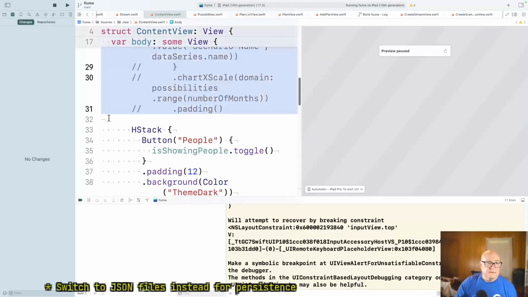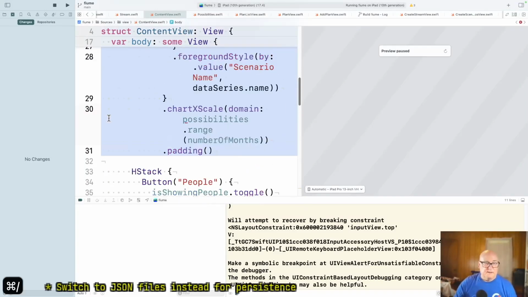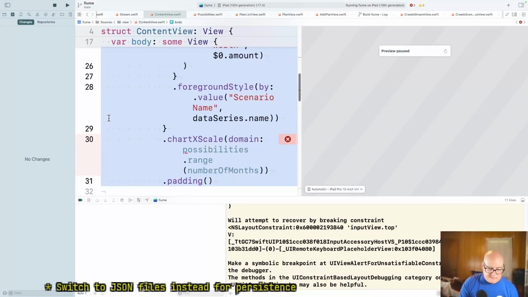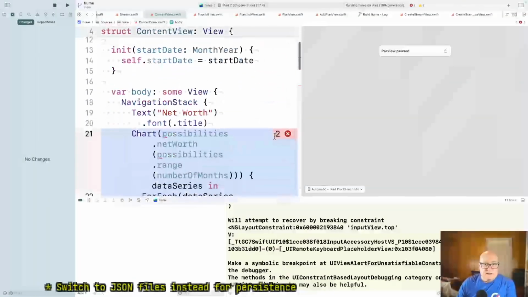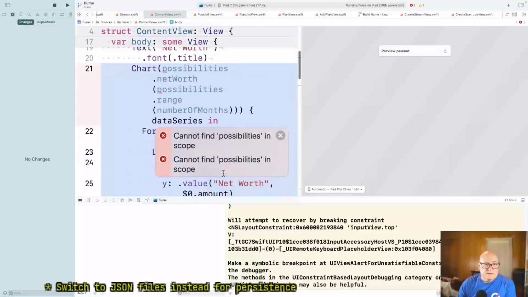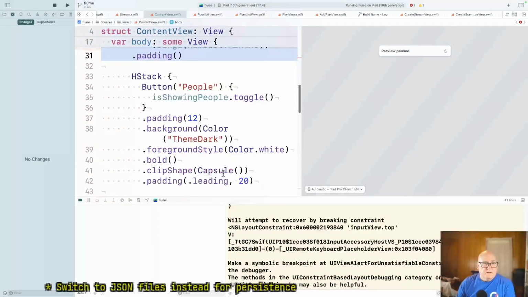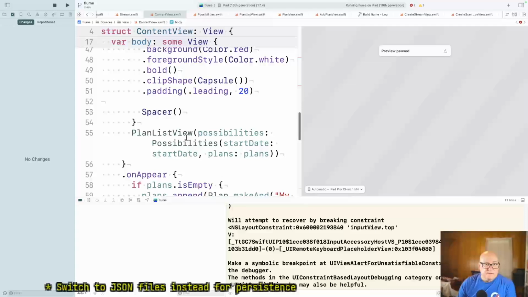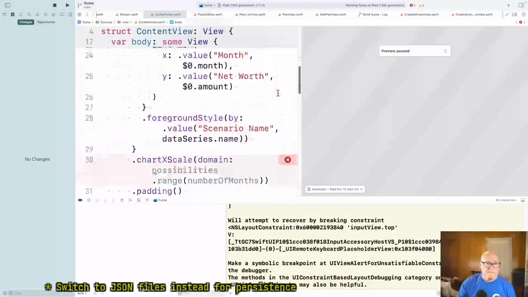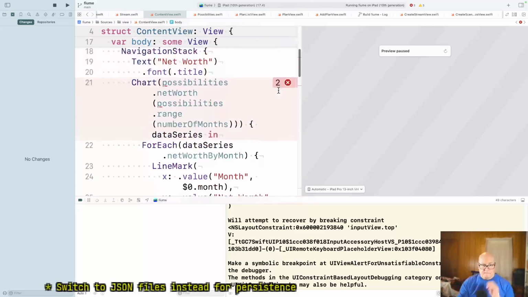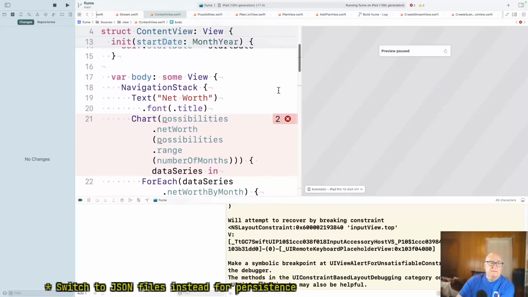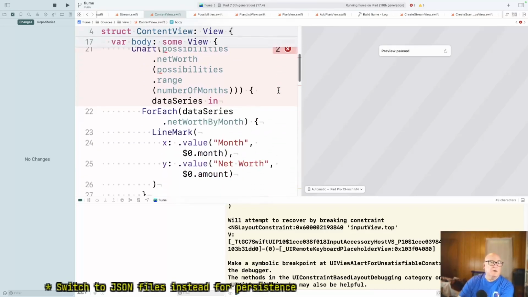now, interestingly, I think charts don't have access to possibilities. And what we did down here is just make a new one. Is that doable?